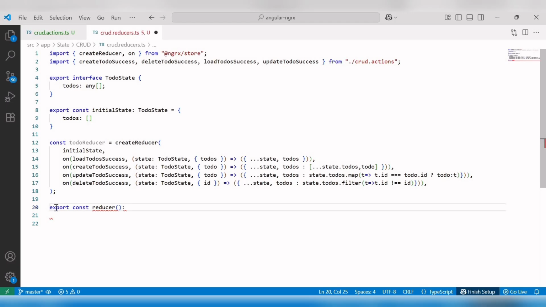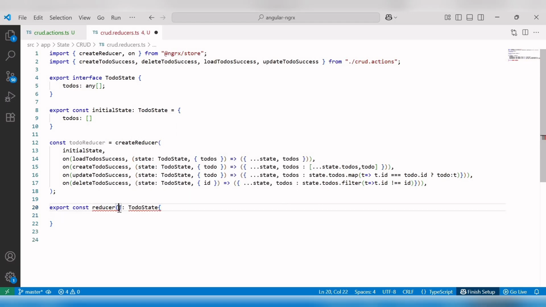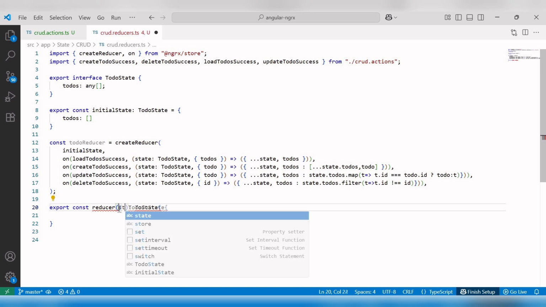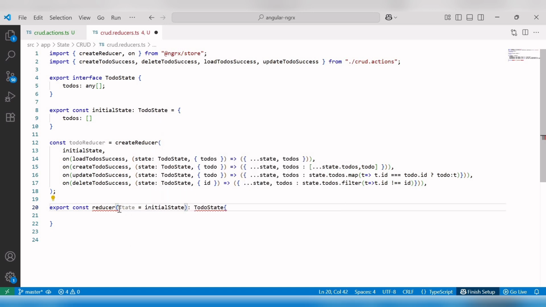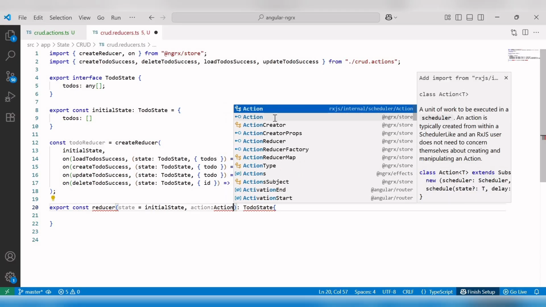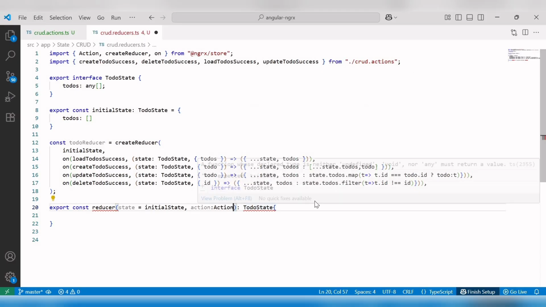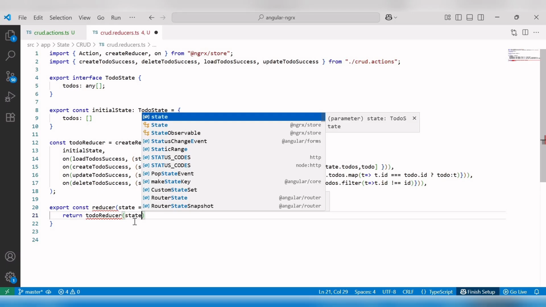So here I'll add the type to do state. So inside round brackets we need to pass the state equals to initial state and action of type action. And this will import from NgRx store. Now inside this function we need to write return to do reducer. Inside bracket we need to pass state comma action.